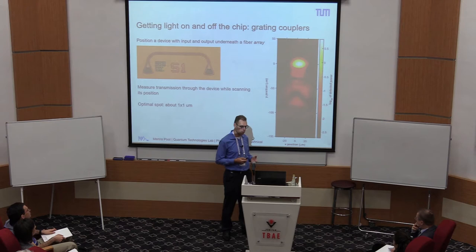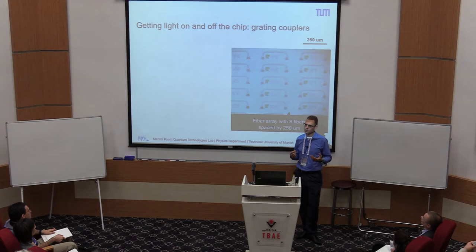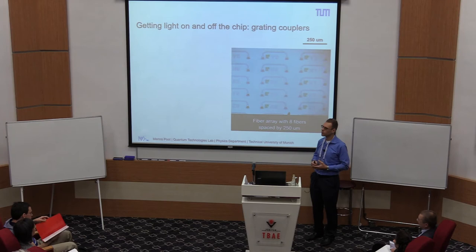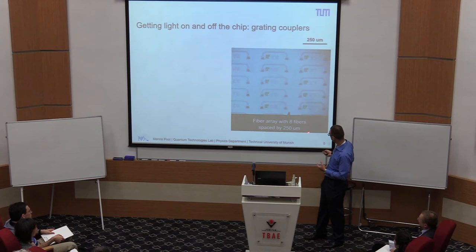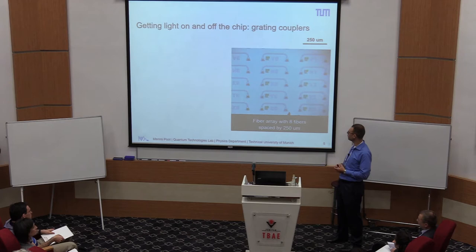So here I show you a microscope image of one of our chips. And as you can see, usually we're not so much interested in doing just a single device. No, we typically have hundreds of devices on our chips. And to measure all of these, we actually developed automated measurement procedures. So imagine we have now been measuring this device that is hidden underneath this fiber array here. And then we press enter, and then, completely automated, we have the chip moving to the next device.